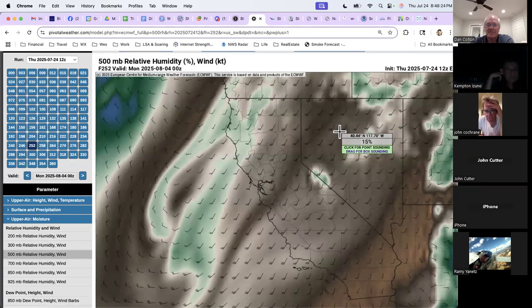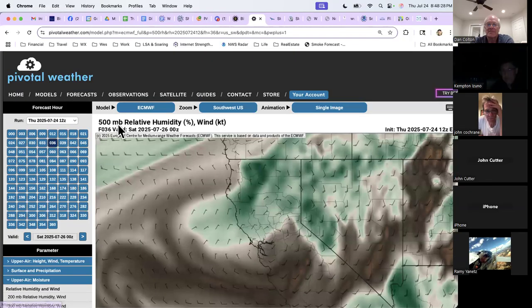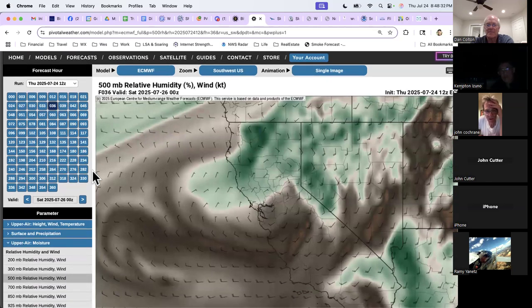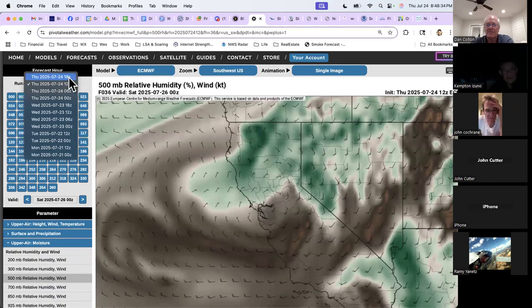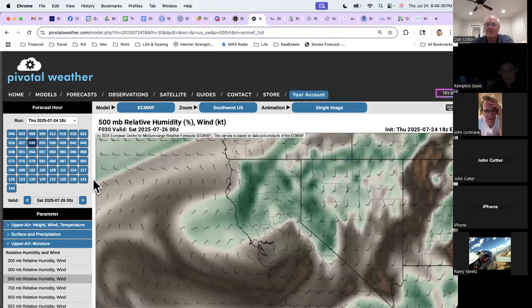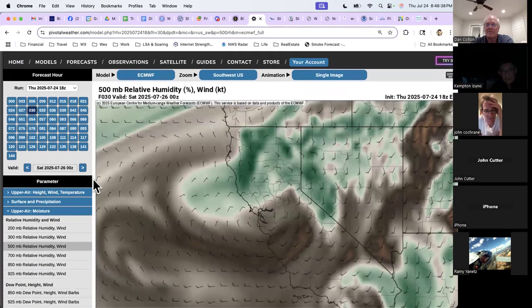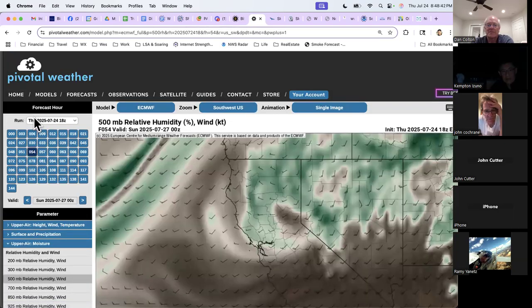Yeah, but that's 2 weeks away. I'm talking about the next few days. What it showed earlier, I think it showed more moisture. Oh, it is, and this is Friday. No, there's no point to look before Sunday because it's too much moisture until then. So this is Saturday. Yep, there's too much moisture out there.